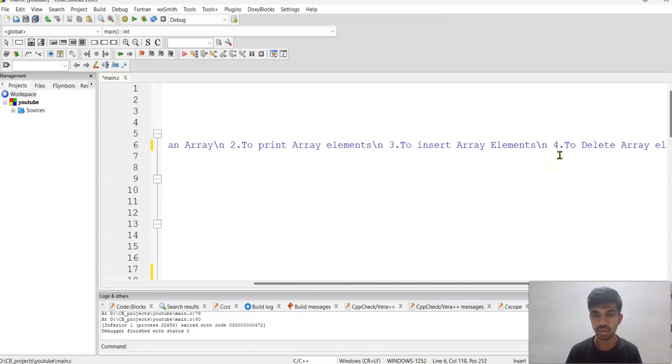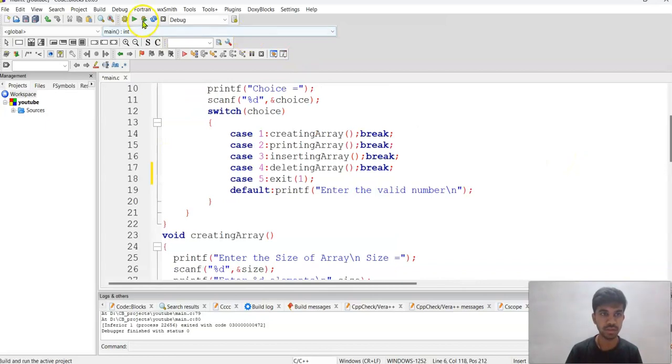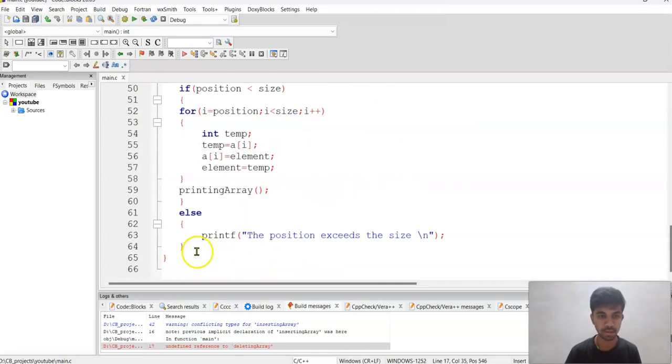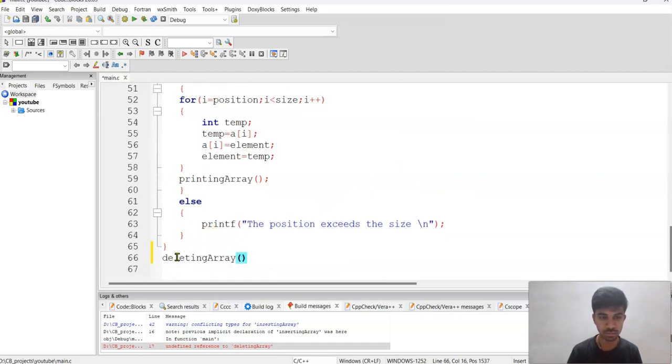Okay, I've written a condition here. Let me check that. I need to create the function. This won't have any return type, it's a void.